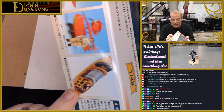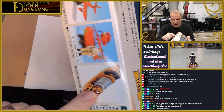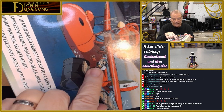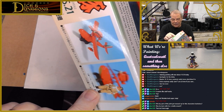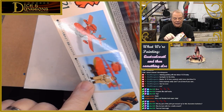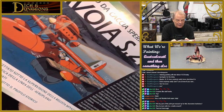And just like the submarine, actually, the top of the fuselage comes off and you can see the internal components, which is cool. And then in addition to the Porco Rosso inside the cockpit, there's a standalone Porco Rosso that can be painted to look really cool like that. If I was really good at it, I might be able to pull that off. So this is definitely in the running.